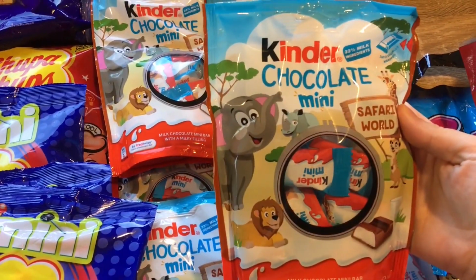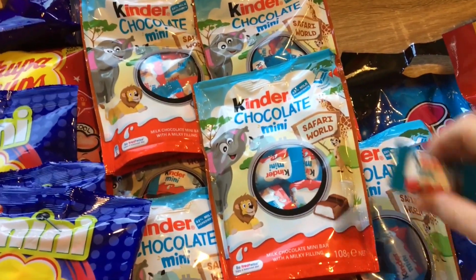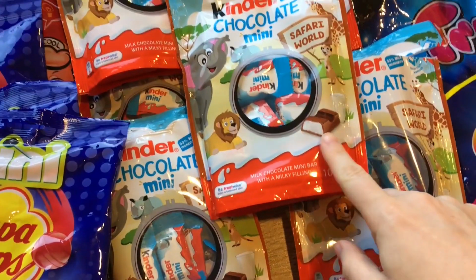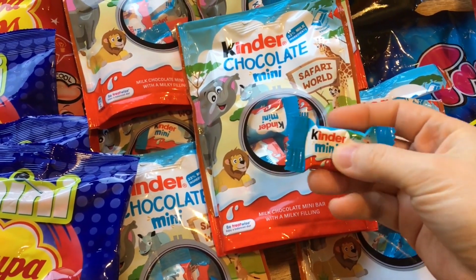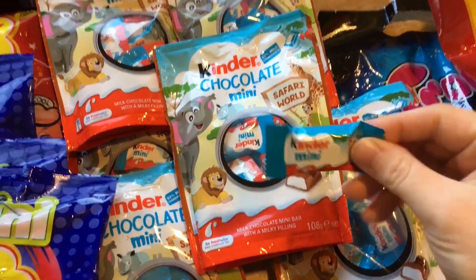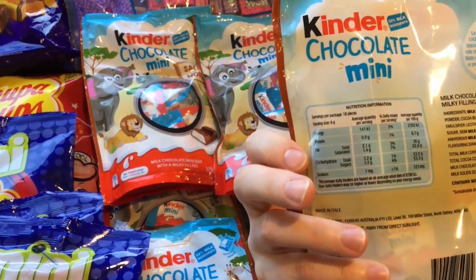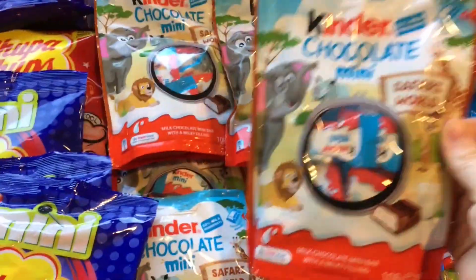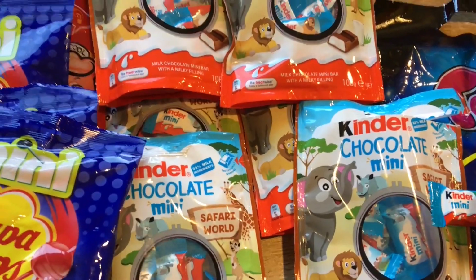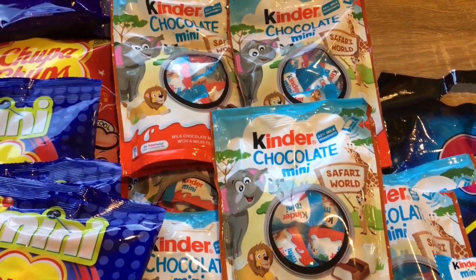The other chocolate item that I'm going to be putting in my bags this year are these chocolate Kinder Minis. They're just like the Kinder Surprise eggs, but in a little bar form with the milk chocolate and the white chocolate, and it comes with two squares. I can kind of feel them inside there. They're pretty good. I've had them before, I'm sure. It comes in a pack of 18, so I've got quite a few. Plenty for all the bags that I'm going to be making.